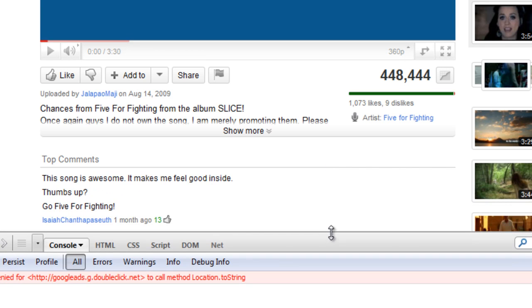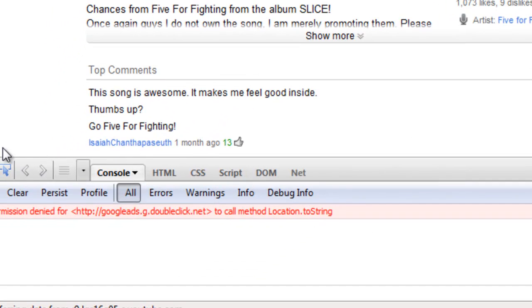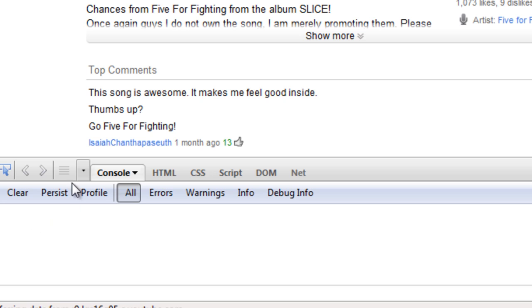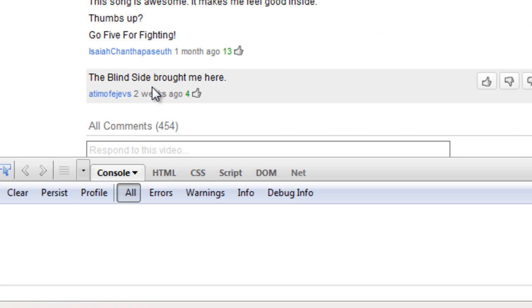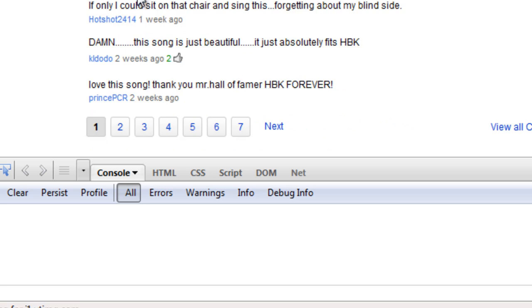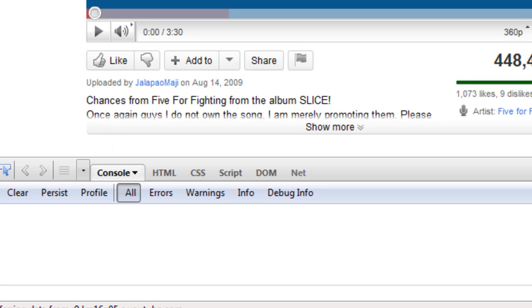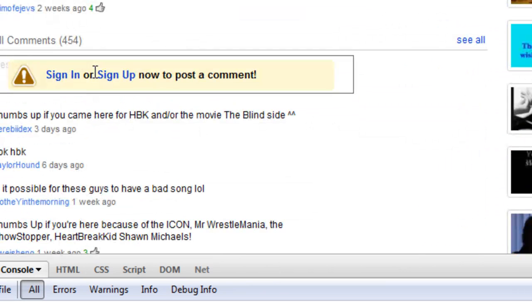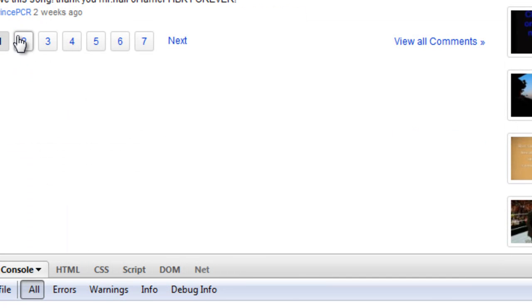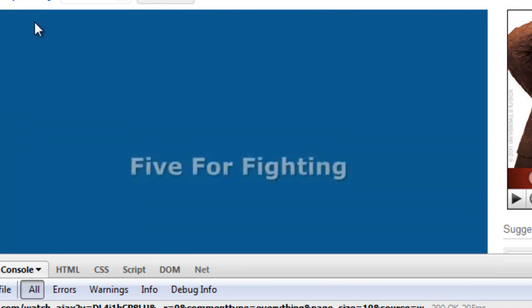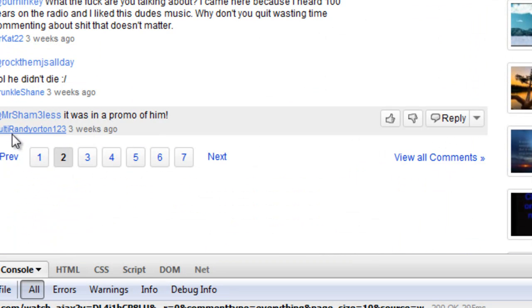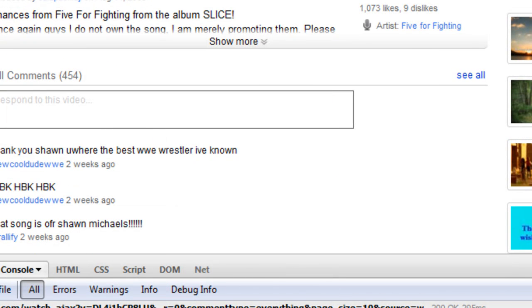So, what is this console thing? It's called Firebug. It's very useful for debugging Ajax and also seeing Ajax on other people's sites. So have you ever noticed that when you're on YouTube, when you click another page, it just updates, but the video is still playing? Well, that's Ajax. It's sending to the server, asking for new information in an asynchronous way where it doesn't disrupt the page and refresh the entire page, but it also displays the new information.